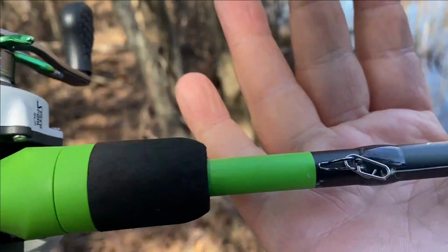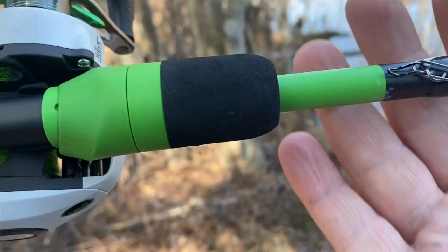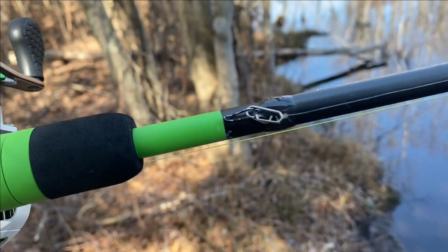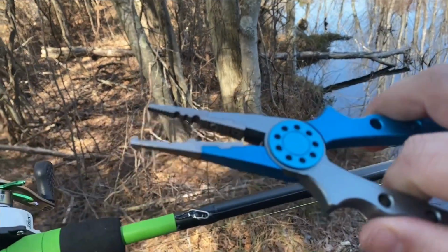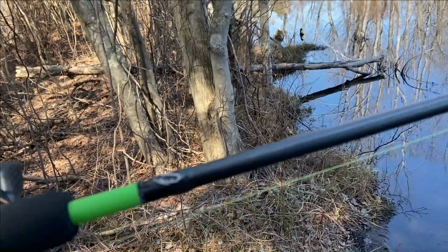So one of the important things to note is I do take the O-rings off of the baits when using the snap. I don't go from snap to O-ring, I go right to the bait. So I do use some O-ring pliers to take the O-rings off so we can snap right to the bait.